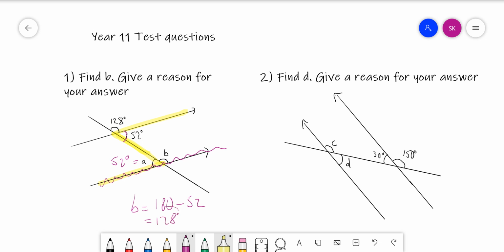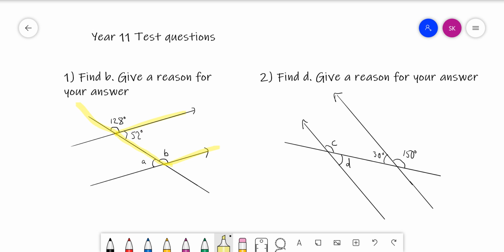You can see why the first method is better than the second method, is because you don't need to do any calculations if you spot that B and 128 are corresponding. So that is why I would recommend not doing it that way, doing it the way that I showed you first time round, where you notice the F. So make any purple pen notes that you need to. Pause the video if you need more time to do that, and then press play when you're ready for me to go through number 2.